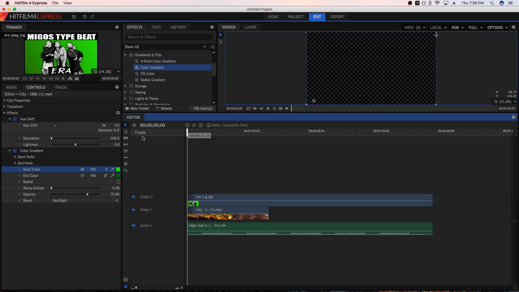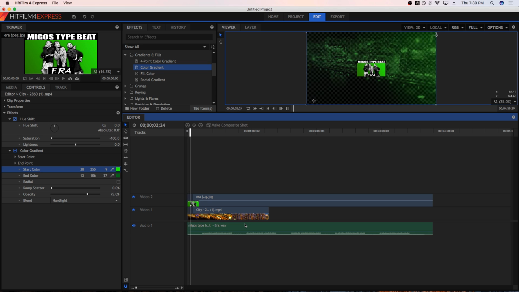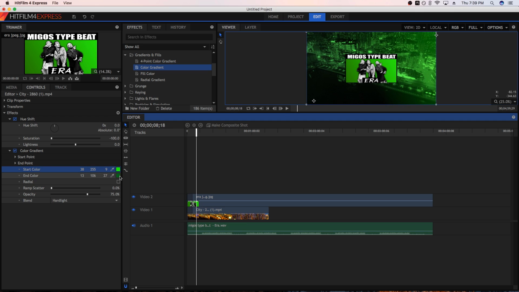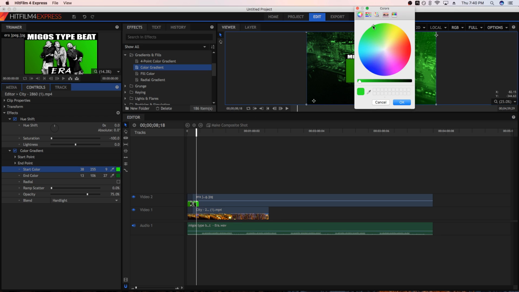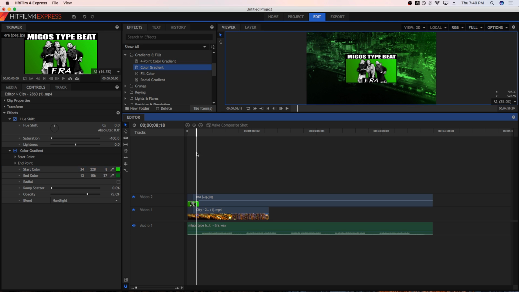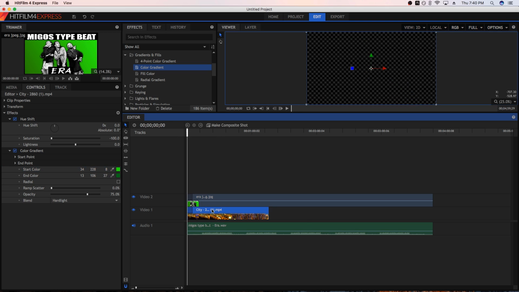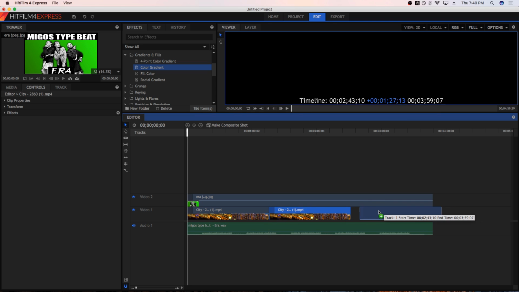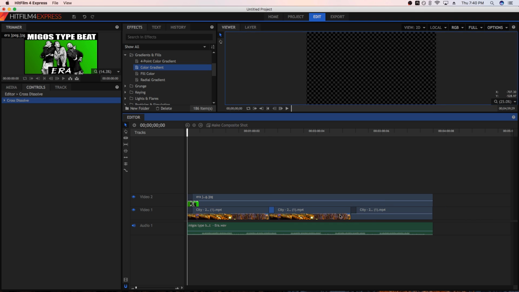And now, still not liking how this is looking. Darken it just a touch more. Just kind of put this in the middle. Put this out here. You can put this out to the side and it won't be as bright. And then now you can just duplicate this out. And then delete these effects.